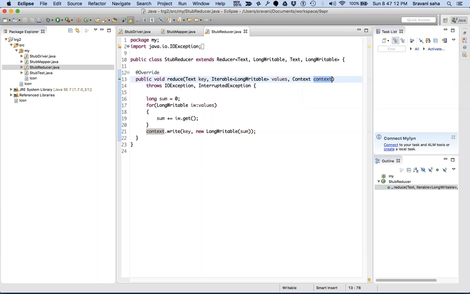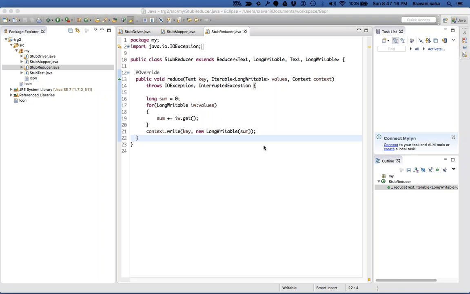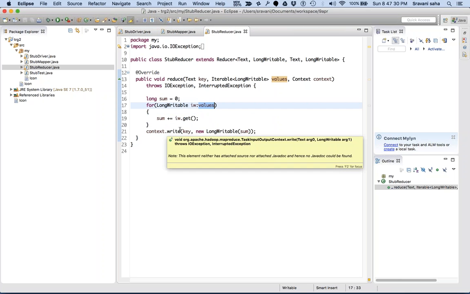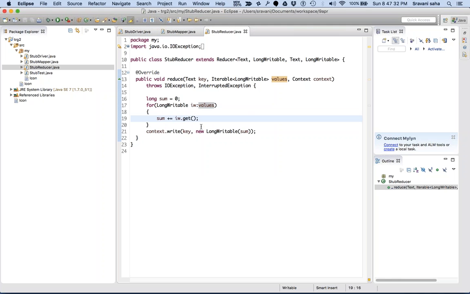So it writes the data to the output, and all it does is sum up all the ones. It could also be the same thing if we did sum plus equals 1, because iw.get is anyway going to be 1.